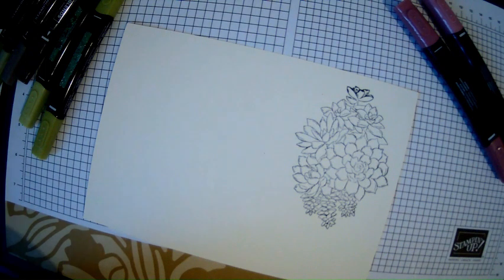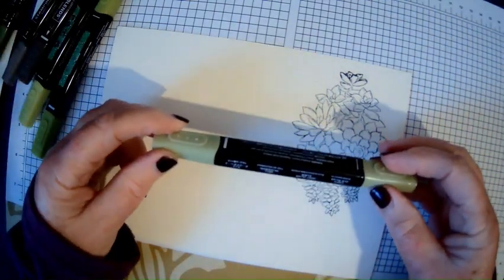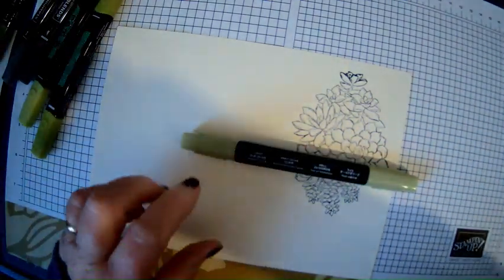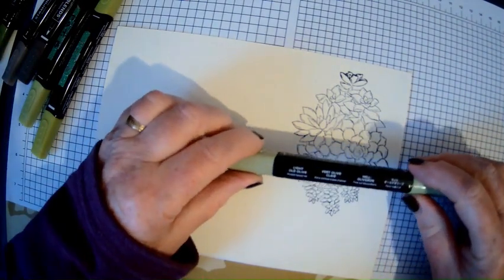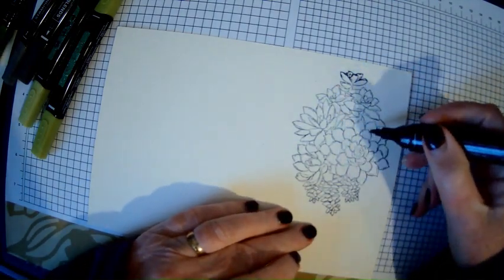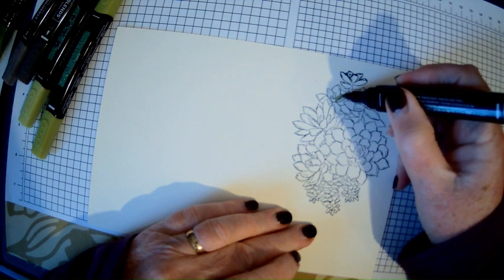So we just have to see which one we end up using, because I never plan this in advance. I just do it ad hoc as I go. So let's see how it comes out. I'm going to start, I think, with the light Old Olive. It's always a good idea to start with lights on each one, because you just don't know which one's going to be the best colour, and the light gives you a base colour, so I always start with the light one. So I'm just going to colour in. I'm going to choose to do this, I think, on this one. So colour it all in first.